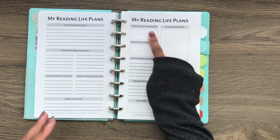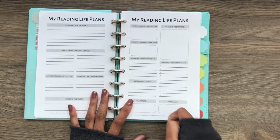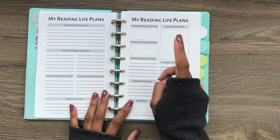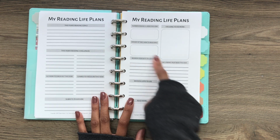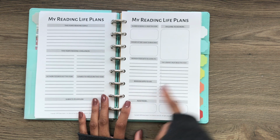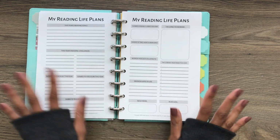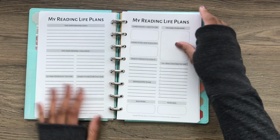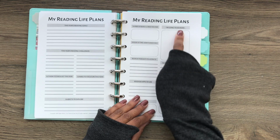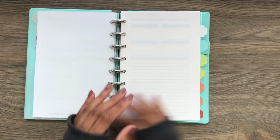So for me, my number is always 50. And this year, if I make it, will be the first time that I make it, because that's a lot of books. The amount of time you want to read in a day, podcasts you want to listen to, apps you want to use, the top 10 books that you must read this year. If you don't do anything else, you want to have read these books, what you want to read more of, what you want to read less of, and then something that you're going to do more of, anything. You can put anything in there. So those are your plans for your reading life.